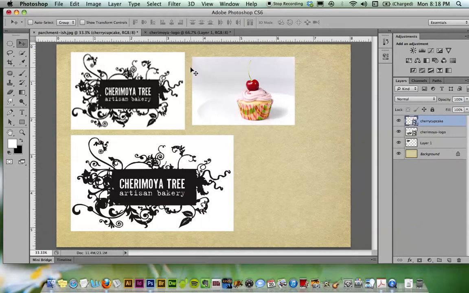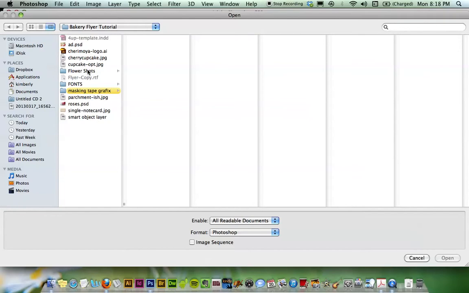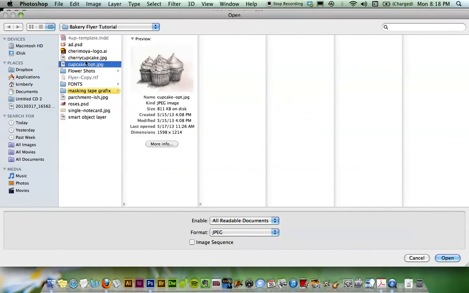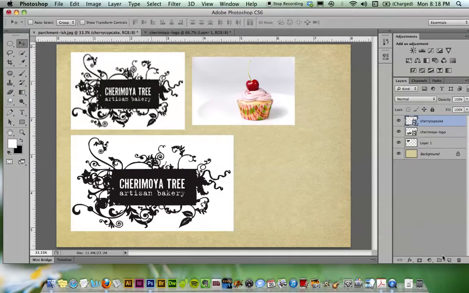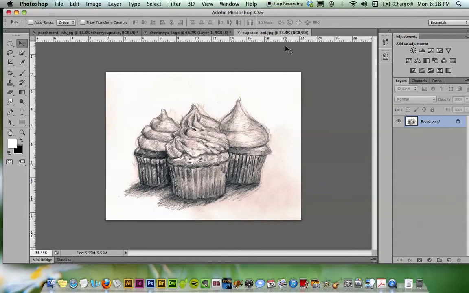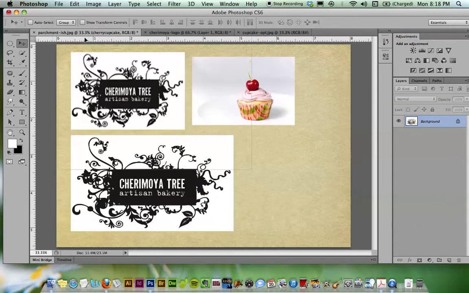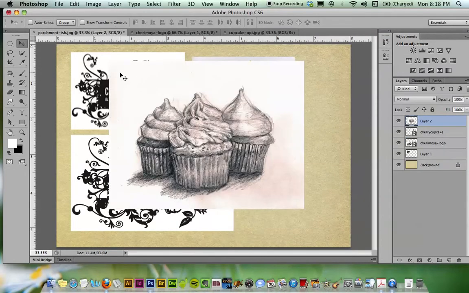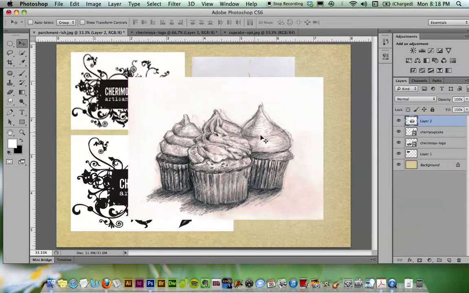Let's say that I didn't make a smart object and I opened something, like I opened this, and it would open in another window over here. And let's say that I did it the way you usually used to do it, just drag it over here. And so now I have a normal layer. You can see over here, this is not a smart object. It doesn't have the little corner.